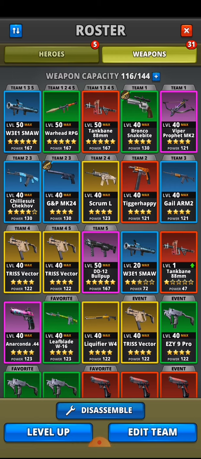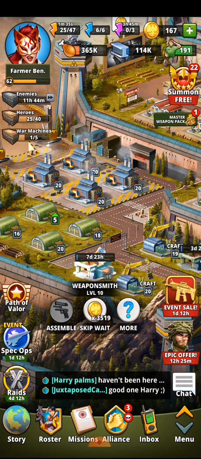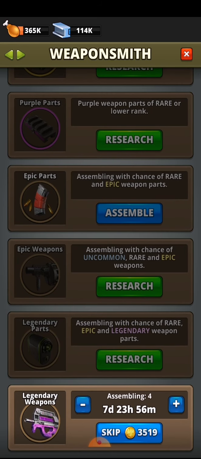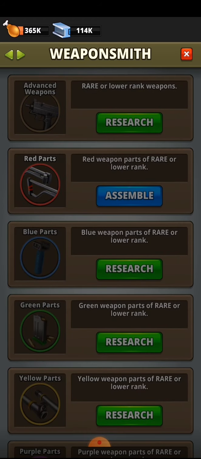I agree it is time consuming. I agree that it is possibly not the most exciting of buildings, and personally I would only bother really with legendary weapons. Legendary parts you could bother with if you've got 5-star weapons you really want to assemble. Yeah, fine, do it, go for it. Do the legendary parts. I haven't bothered. I'm not short of parts because I disassembled so many weapons from various events and everything else. It's just not something I need. But it can be useful.